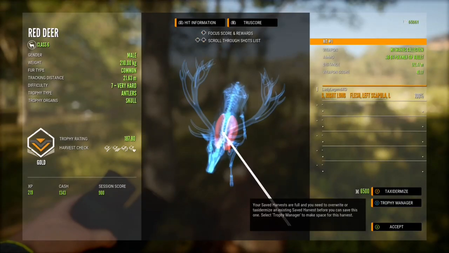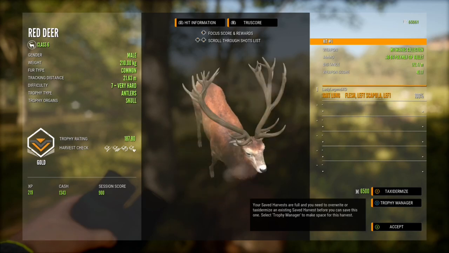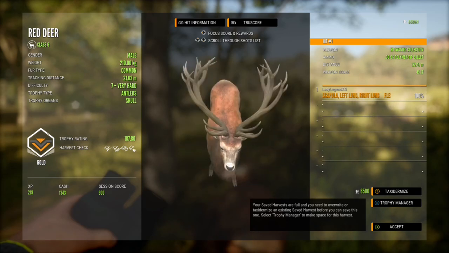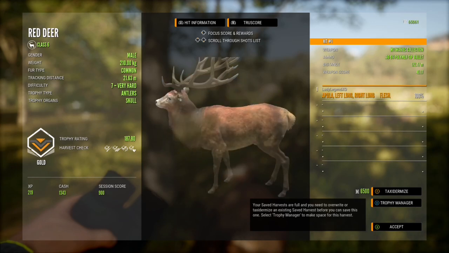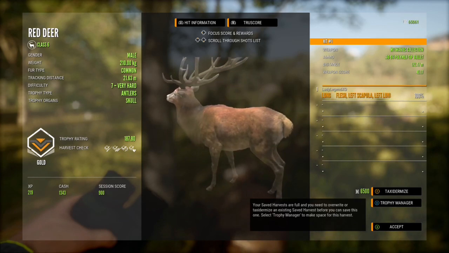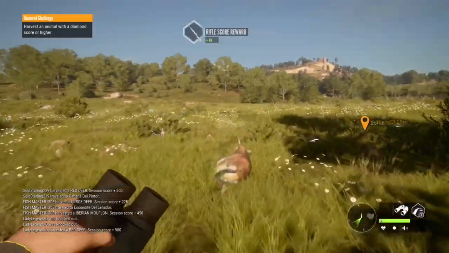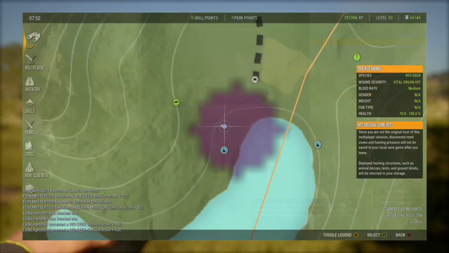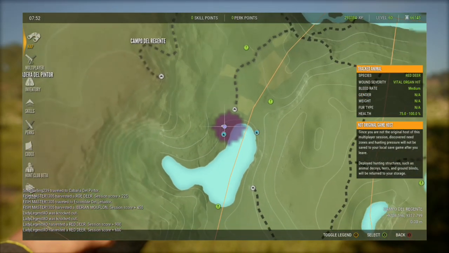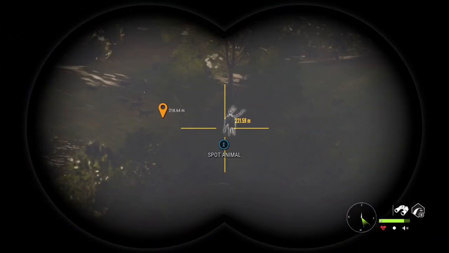So this guy is a 187.8. 210 kilograms on the nose. Really pretty crown there. Lots of points coming out. Yeah, that's a nice one. And our little female, which has no medal rating. But that gives us a little tiny bit of cash, and we found those guys on the Boot Lake.